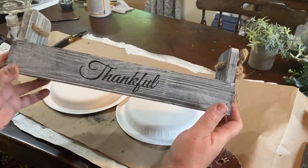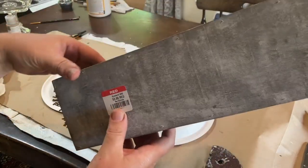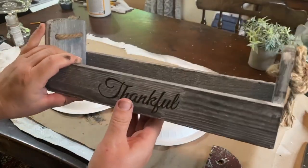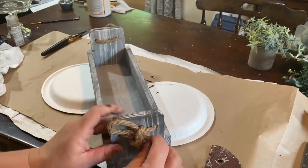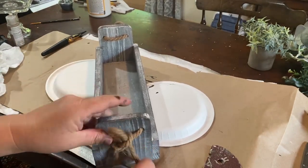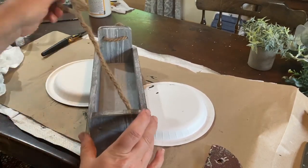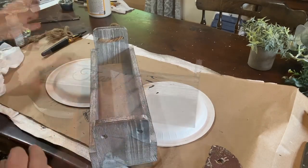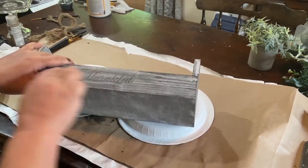I found this adorable little tray, this thankful tray or box from Goodwill for $3. I don't know if I paid the $3 or if it was half price, but I do really like the box. I like the shape of it. I thought it was very cute. And these handles are very cute, but I don't want them for my project that I'm doing today.